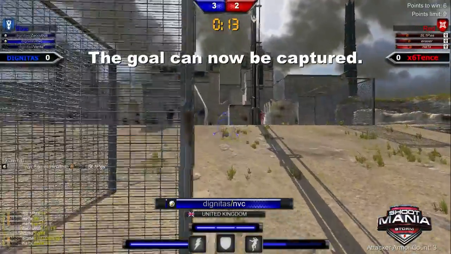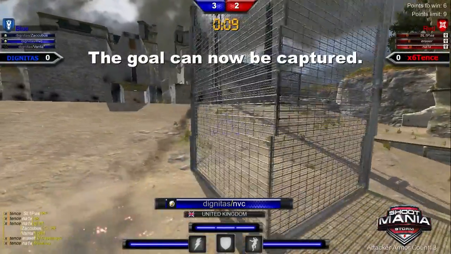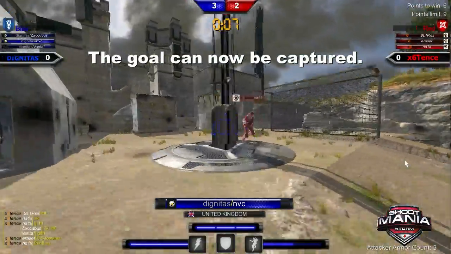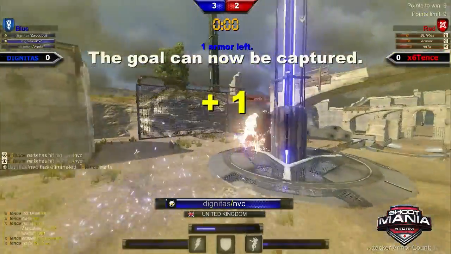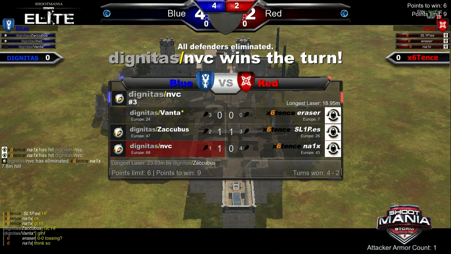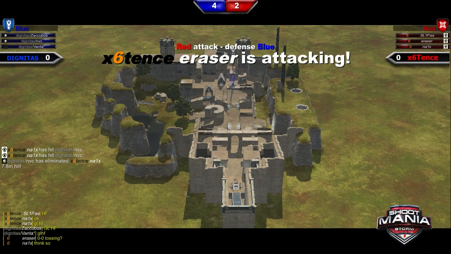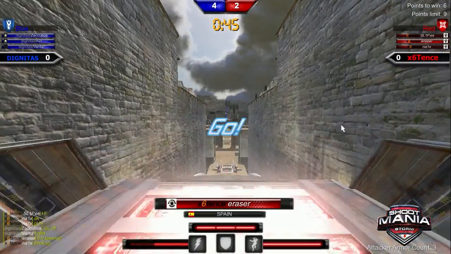All right, here we go now as the goal is going to be active, and we have 10 seconds on the clock. NVC in a position here, 1v1 against Nakes. He's going to move into the goal. He has 3 armor. He should win this one in theory, but he does. Wow, it was funny. I thought he was going to get taken out, and it turns out not to be the case there. 4-2 in the count now as Eraser is going to be the one attacking for his team.